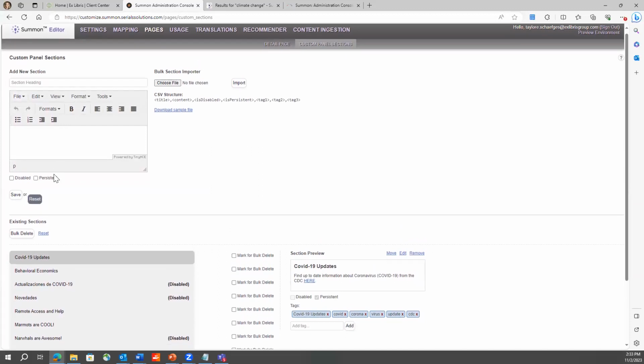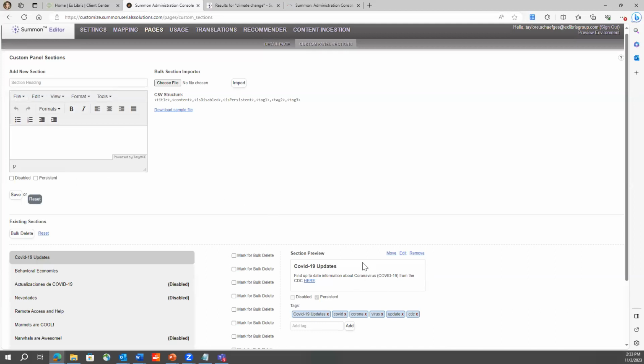One thing I will add, you have the ability to set it persistent or disabled, or you can also have a custom panel show up on the right-hand side. So say if you wanted to save space, you can have it show up only when certain keywords are searched.